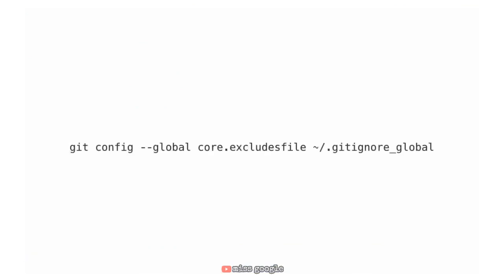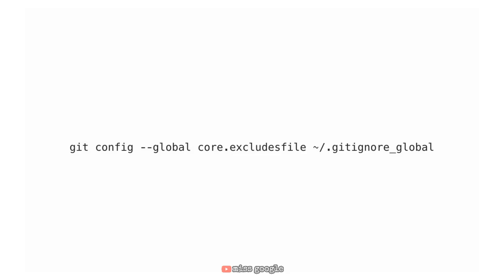The way we do that is by using the git config command that we learned earlier with the global setting, and then you set a value for core.excludesfile. You're telling it what file it should use for exclusions. That file can be called absolutely anything you want. For example, you could call it gitignore_global, and you can make it a dot file so it doesn't normally show up. That file can live anywhere you want, but a good place for it is in your user directory, since it is a user configuration. So that means that when you're logged in as that user, Git will use that config file to ignore files for any repository that that user is accessing.